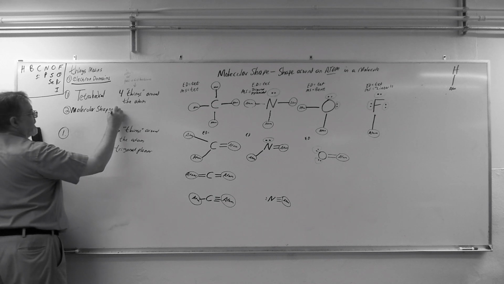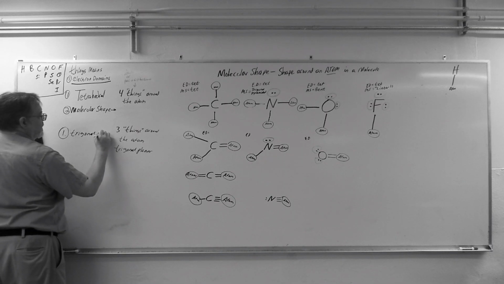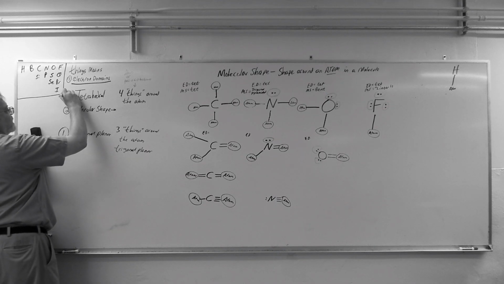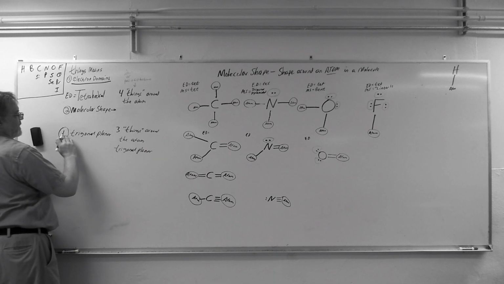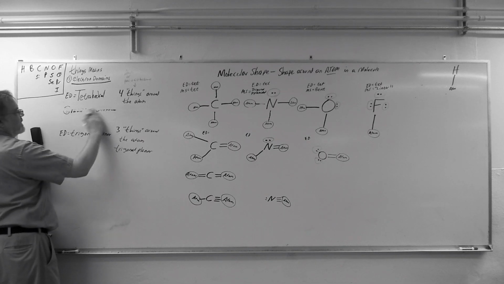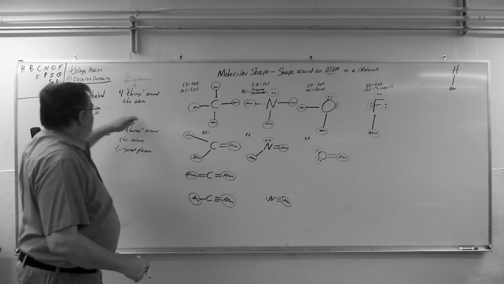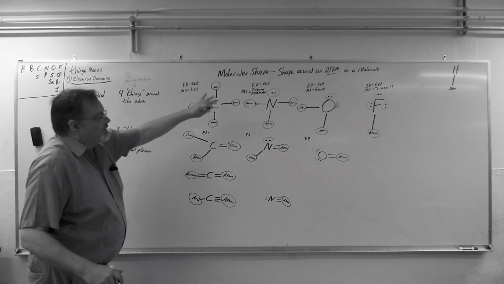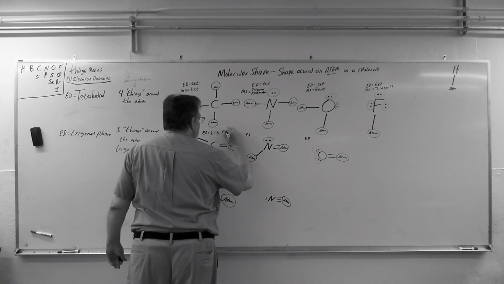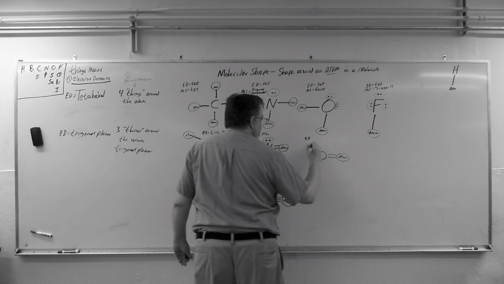Tetrahedral, and then molecular shape, you have to consider things more. This one, I'm doing it like this. The electron domain shape for that, and then molecular shape I have over there on the individuals. So these are all tetrahedral by electron domains. They have individual things for the molecular shape. These are all trigonal planar.